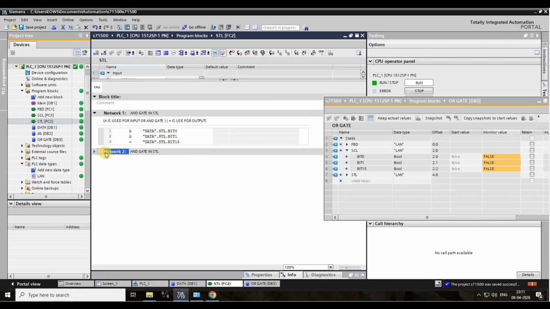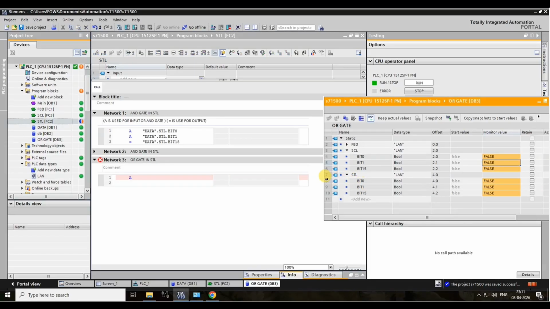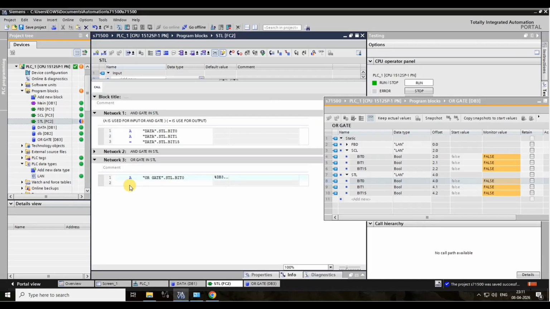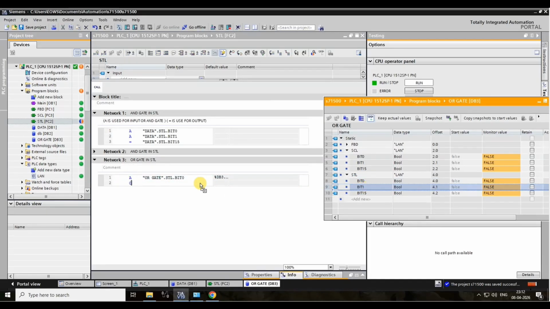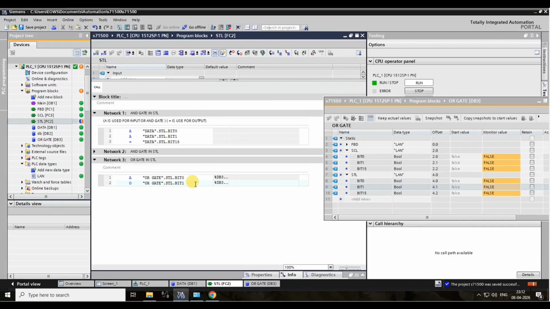Now create a new network, OR gate in STL. Now type A here and drag and drop with 0, and write an O for the OR gate, then Shift plus Enter.